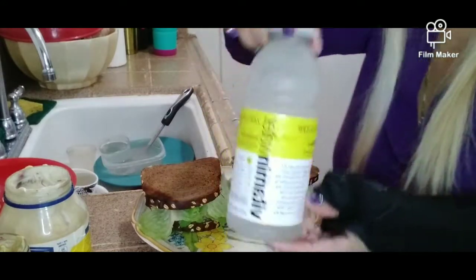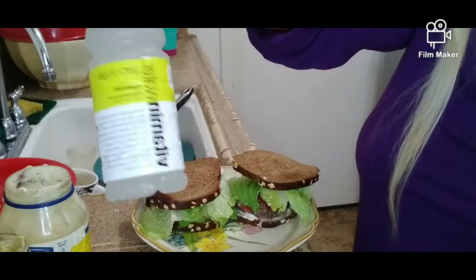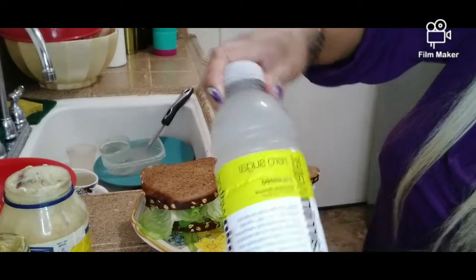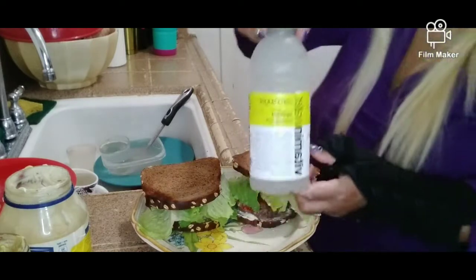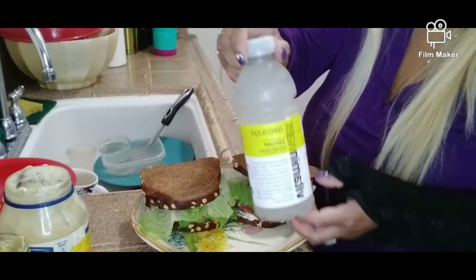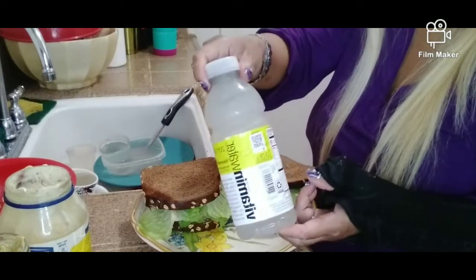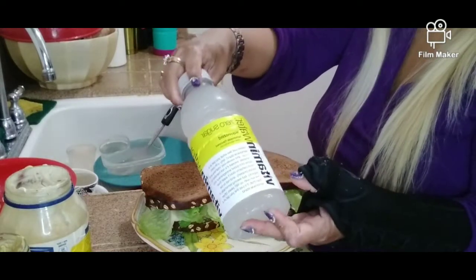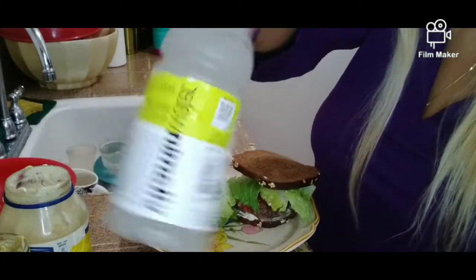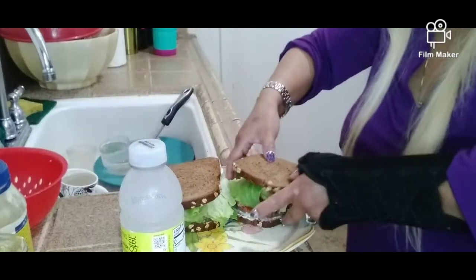We found this drink from our friend, and since then she's buying us a lot of this zero sugar drink, all right? Vitamin water, zero sugar. There are so many flavors. You got hibiscus, blueberry, pomegranate. The dragon fruit is not zero sugar, so I'm not crazy about it. It's okay for me to drink, but not with my hubby. And tropical citrus. There are so many flavors, so you can get it in the store and keep it in the refrigerator. It's cold, and when you feel like drinking one, you can just take it out from the refrigerator.